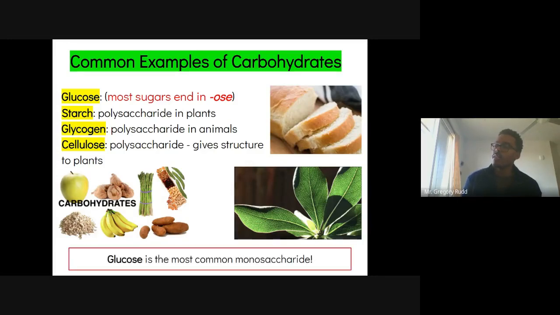So again, glucose is the most common monosaccharide. There are others. There's galactose, which is amazingly basically the same thing as glucose. There's just one very, very small difference in their structure. If you're interested in stuff like this, definitely take AP biology, or maybe you can petition to have AP chemistry brought back as well. But glucose just happens to be the most common monosaccharide, but it's not the only monosaccharide.